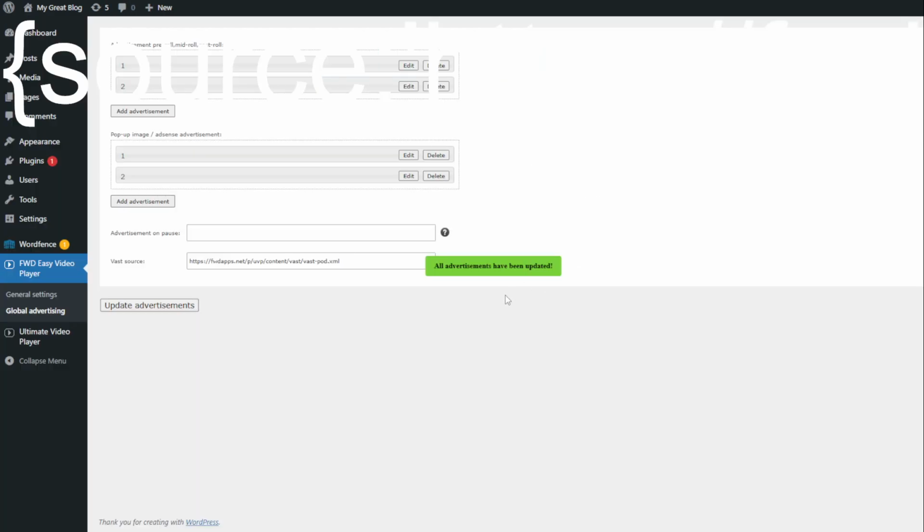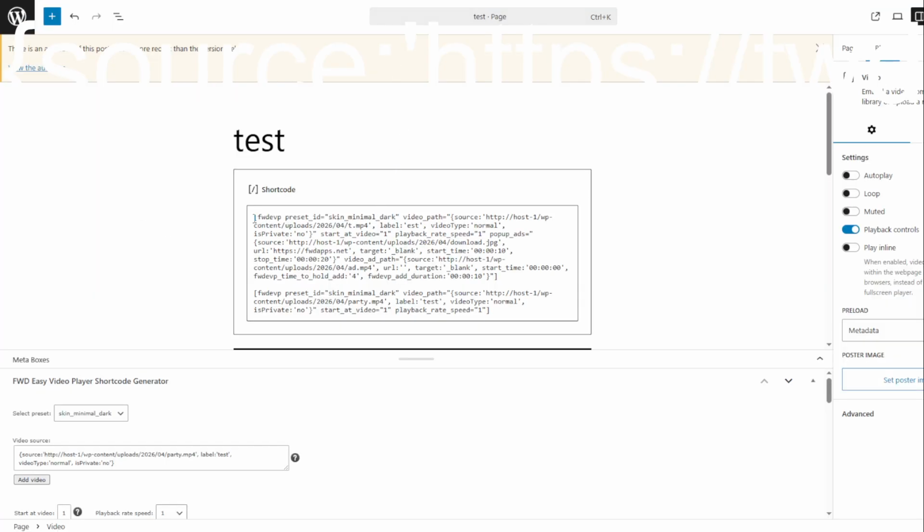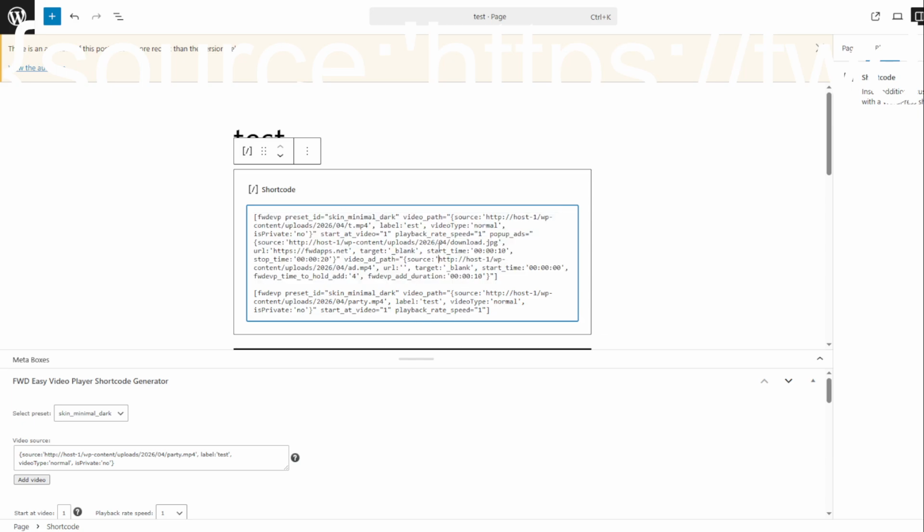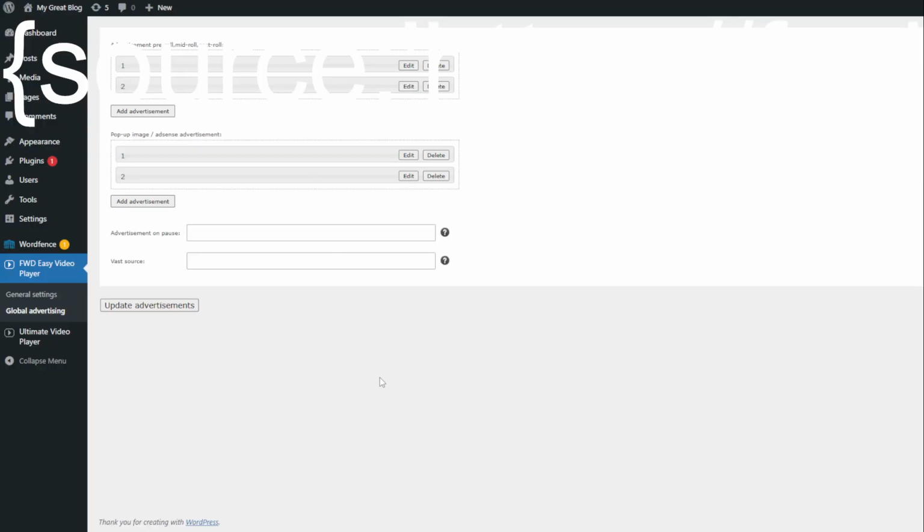Yeah, so I think this is pretty much everything I wanted to show. This is a very useful feature. I know many of you were expecting this for a while now. I apologize that I didn't do it earlier, but it was not an easy addition, to be honest. It was really difficult to add because the Easy Video Player is based on this type of format, close to JSON. So I had to go into the code and literally inject strings here, and I had to be careful not to make any mistakes. But it works and it's done. It's a really good addition.